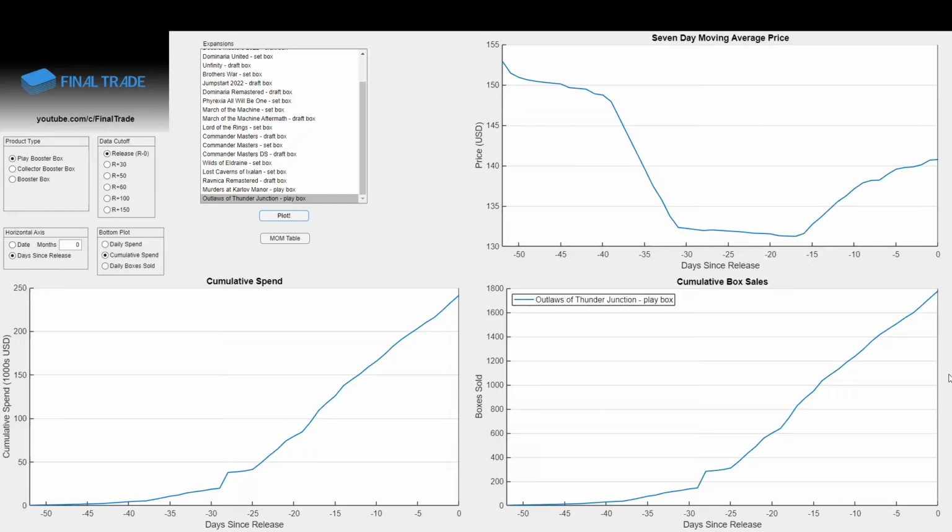We're going to take our first look at Outlaws of Thunder Junction play box sales data off of TCG Player. In the whole pre-release period up to and including release day, it sold 1,778 boxes at a total of $241,000, which comes to $136 per box, which would have been great back in the set box days.